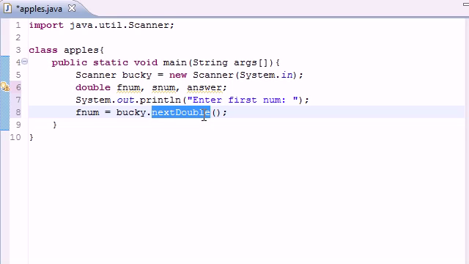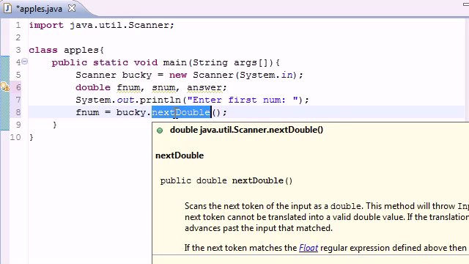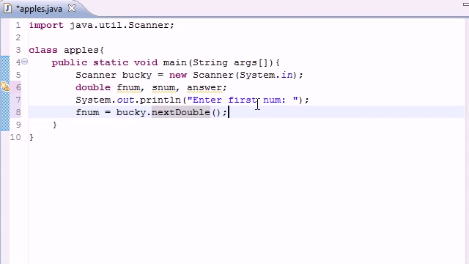Each data type in Java, you need to give it its own method, since you need to tell what you're going to be inputting in there so it knows how to save it. For example, if this was strings you're going to input in there, like hello, you're going to put next line, but since we're inputting a number, you're going to want next double, because double is a type of number. So now once we enter this number, and it can have decimal points, it's going to be stored in the variable fnum, and we're going to need that later.